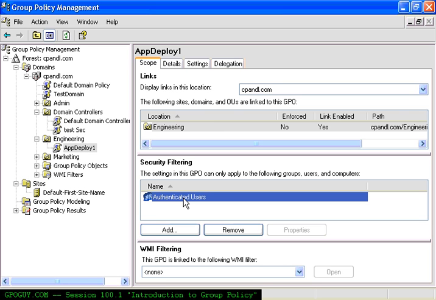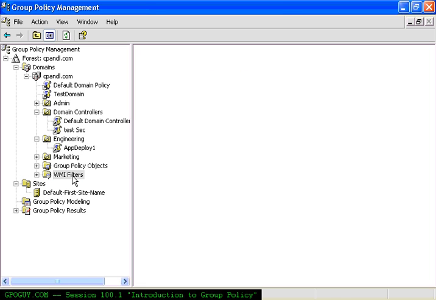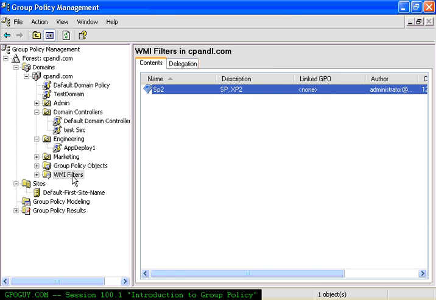So you've seen these two methods for focusing group policy, linking and security filtering. I'll briefly mention one last way that was introduced in Server 2003, and that's WMI filters. Now, WMI filters are a way of basically further filtering a group policy object based on criteria found in WMI. For example, I can set a WMI filter up, as in this example, that only targets machines running Windows XP SP2, and in that situation, if that WMI filter is linked to a particular group policy object, then only XP SP2 machines will process it.